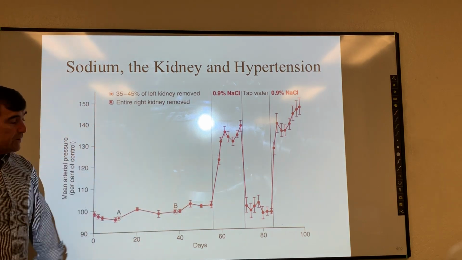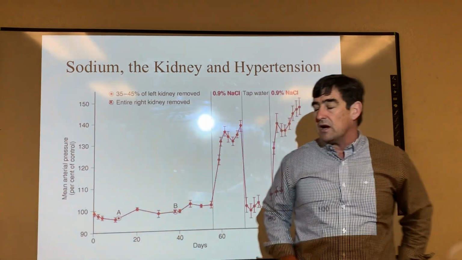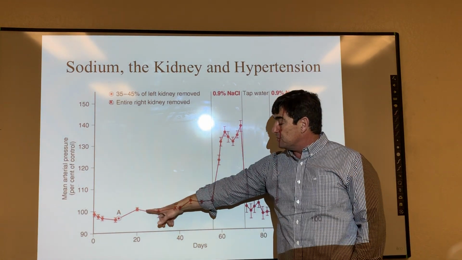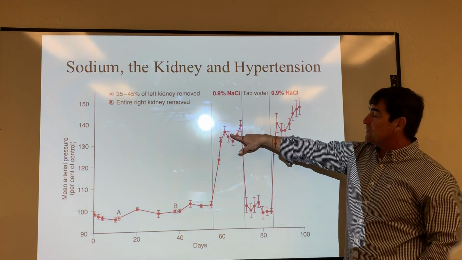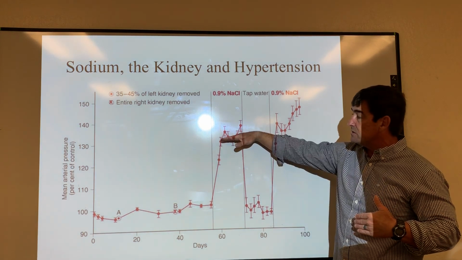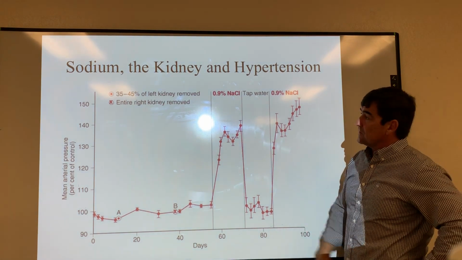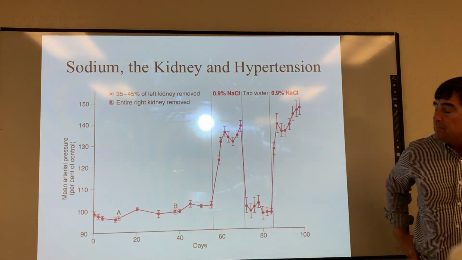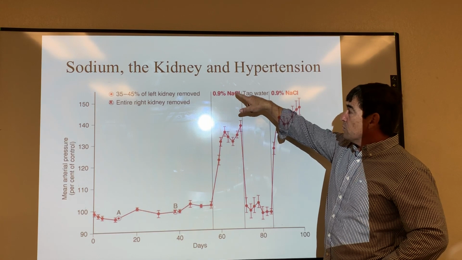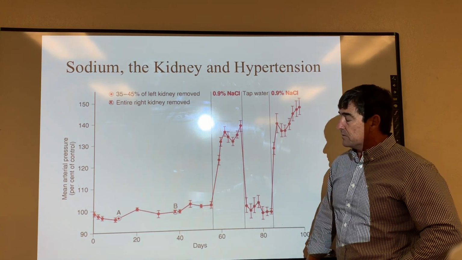So you can see at this time point, they switched the animals to what would be considered a high salt diet. And in this paradigm, they were using salt water to mimic a high salt diet. What you can see, again, the primary effect, is that blood pressure was normal until they switched to that high salt diet. And the illustration here is sodium sensitivity. The body has to increase pressure in order for the kidney to remove that salt load. And that's the phenomenon of sodium sensitivity. About 35% of the American population demonstrates sodium sensitivity. And what that means is blood pressure elevates in order for the kidney to excrete that salt load. That's sodium sensitivity, and that's one aspect I want you to recognize.